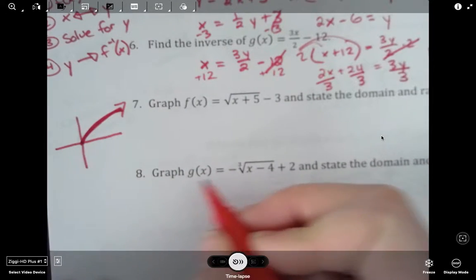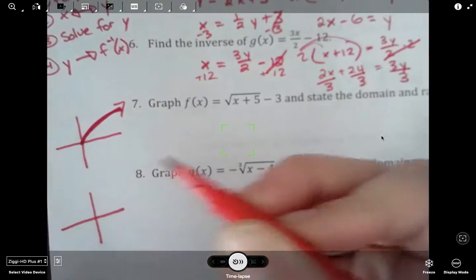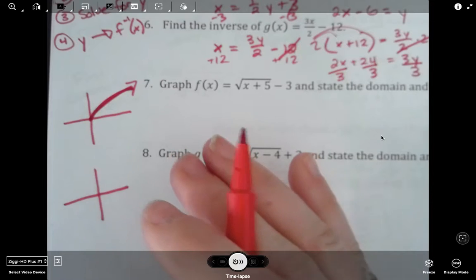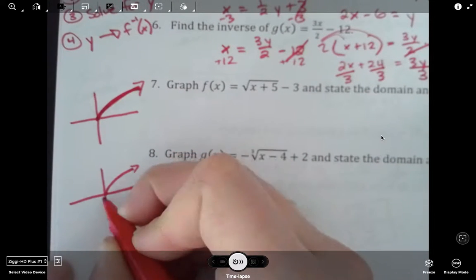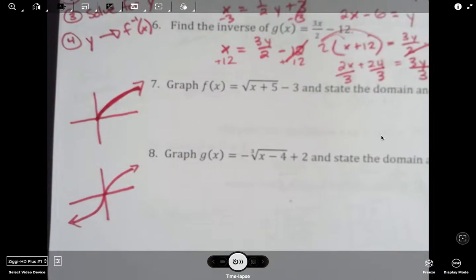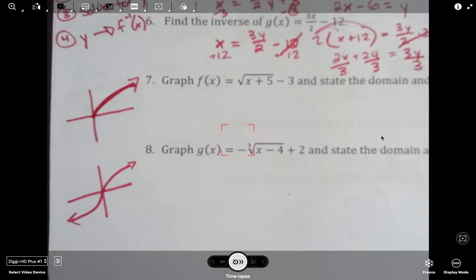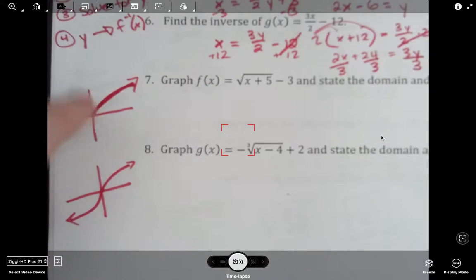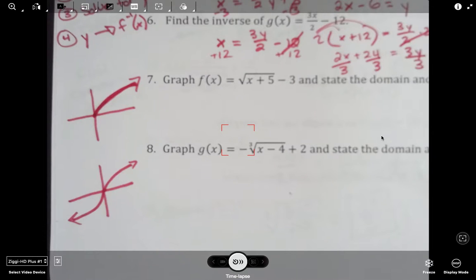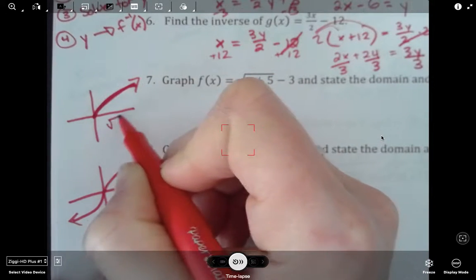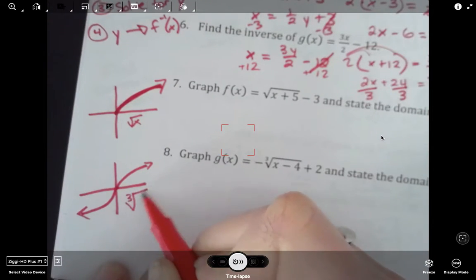Now this one, number 8, is a cubic root. What does it look like? Kind of the same thing, but it goes back the other direction also. So it kind of looks like that. Do you remember why it goes back the other direction? Why doesn't the square root go back the other direction? Because you can't have a negative square root. Can you take a cubic root of a negative number? Yes, you sure can. So this is what just the square root of x looks like, and this is what just the cubic root of x looks like.